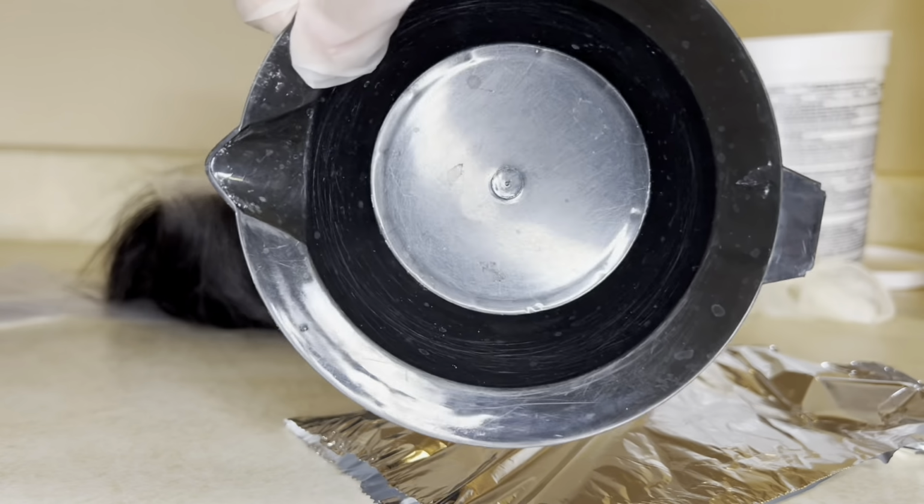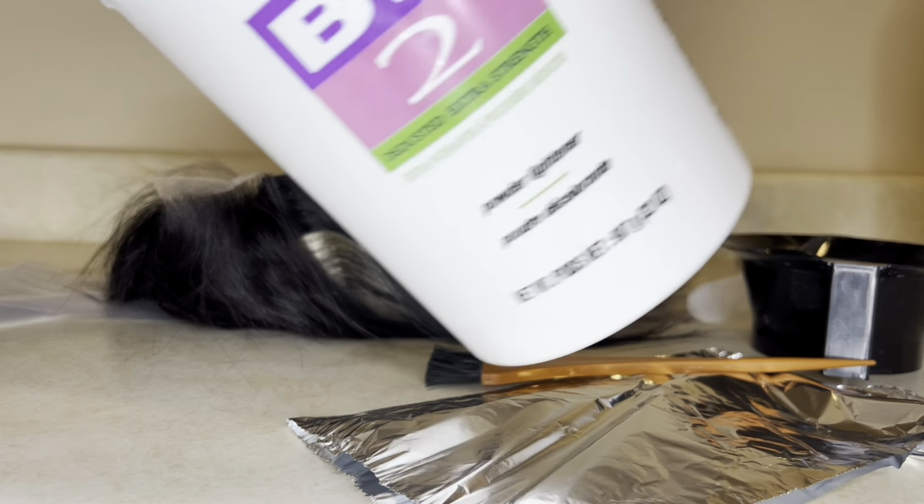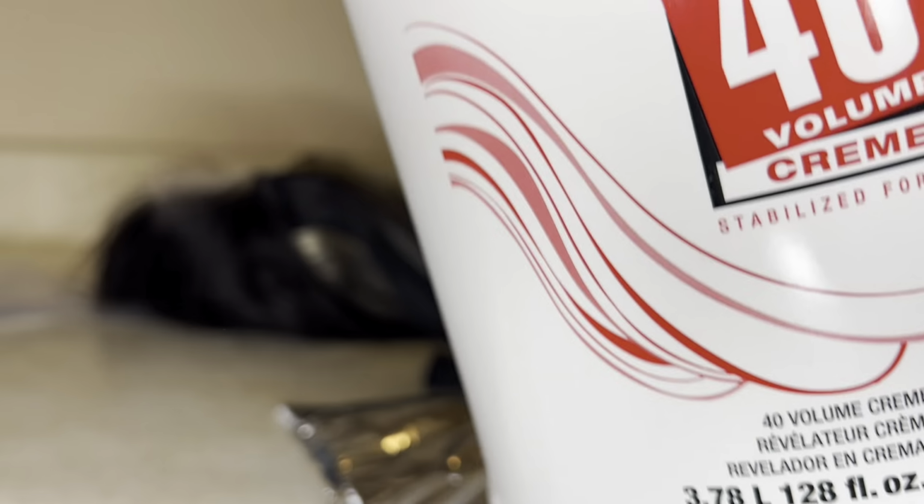So the materials I use are this dyeing bowl, this dyeing brush, some bleaching powder. I usually use Clear Blue, but I use BW2 for this video, and some 40 developer.